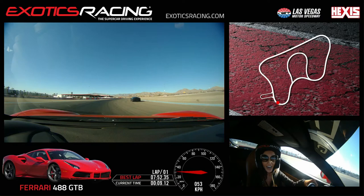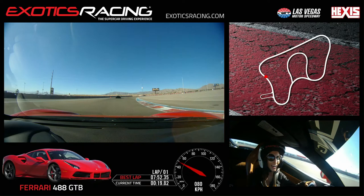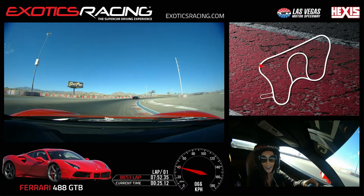Okay, now start turning. Turn more. Keep turning. There you go. Stay left. There you go. Stay more left. Okay. Eyes on the right. Maintain your gas. Okay. There you go. Now bring it to your left side. Straighten the wheel. Okay. Go for it. Hit it. More gas. There you go. Keep going.